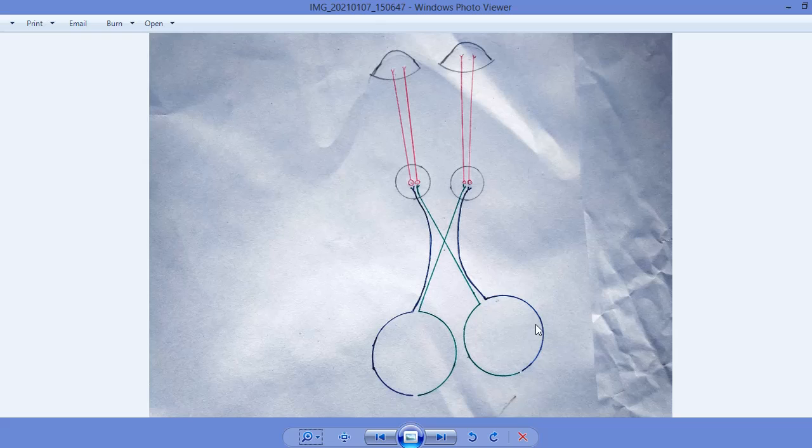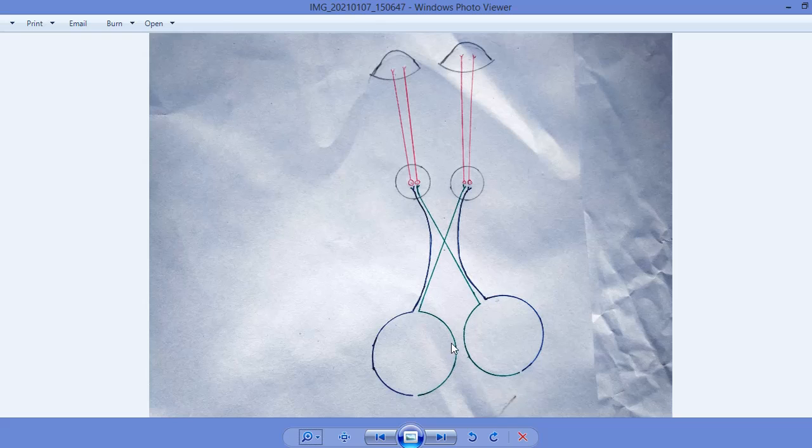So the axon from the temporal retina will come out, and that will form the optic nerve, and that will travel laterally towards the geniculate nucleus of the thalamus, and from the geniculate nucleus of the thalamus, that will go to the respective side of the brain toward the visual cortex. But from the nasal retina, the axon will go to the opposite side of the thalamus, to the opposite nucleus of the thalamus.